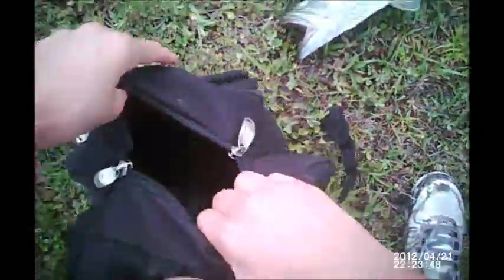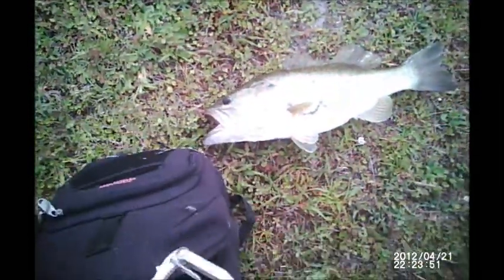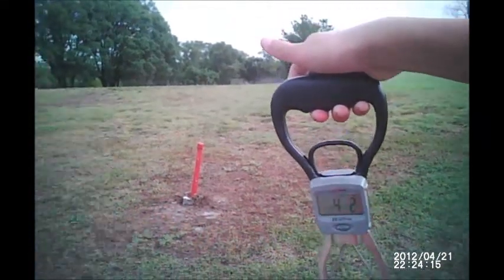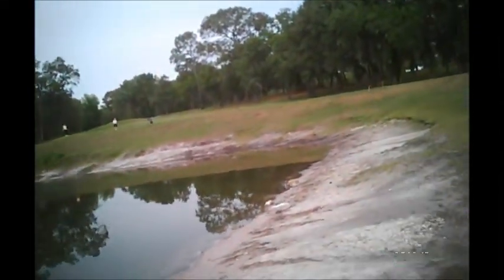So that's a toad right there. We're gonna get him up. We're gonna do some measurements on him real quick. Measure him. He's 21 inches again. That's a 21 inch bass. And he's gonna weigh in probably about 4.5 pounds. Thank you.